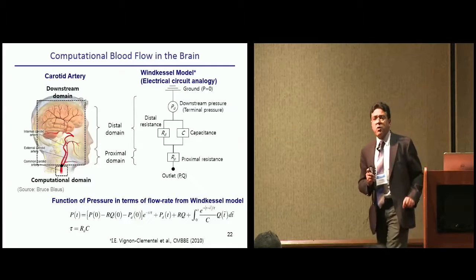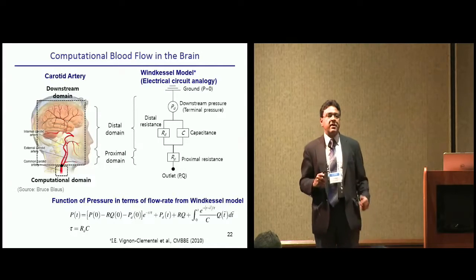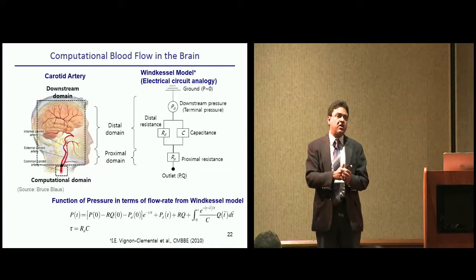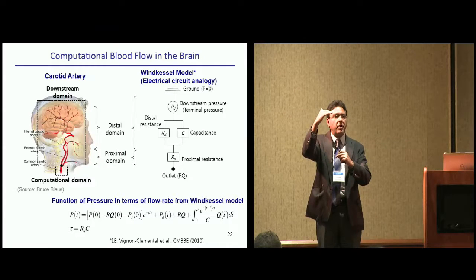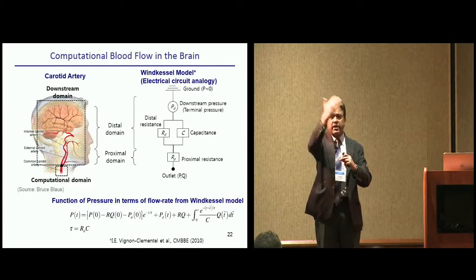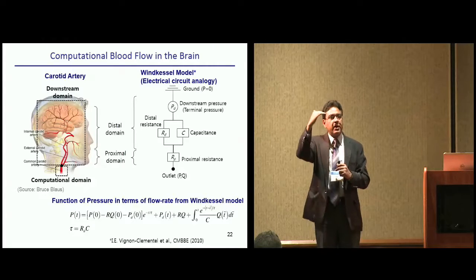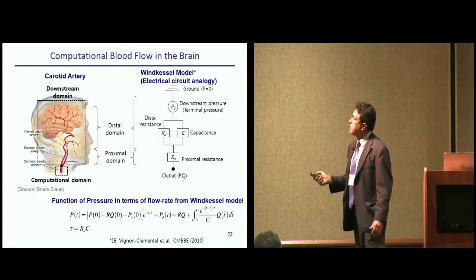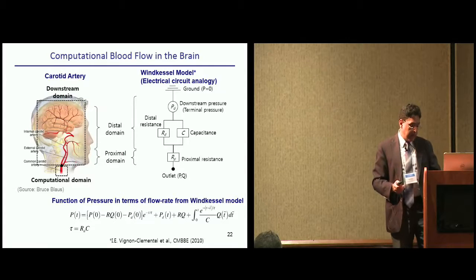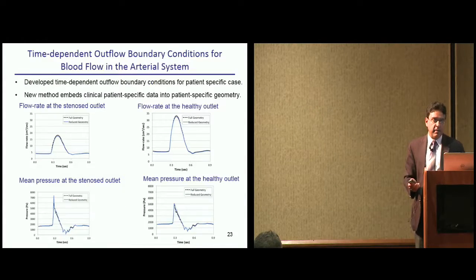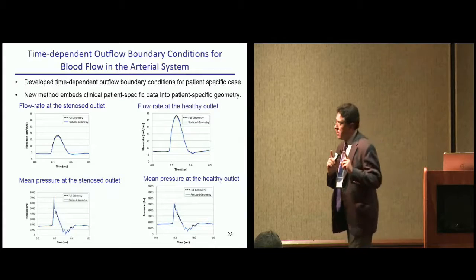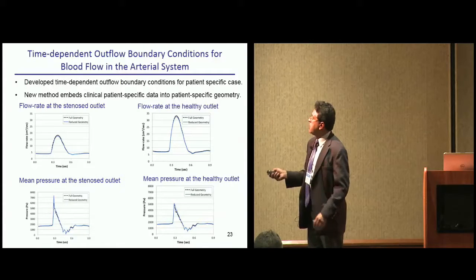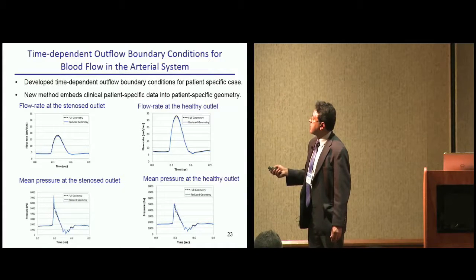But in order to be able to model this problem, we needed to develop what are called boundary conditions, because you cannot just take a portion of the body and do blood flow analysis, because it is continuous, fully connected. So what are the right boundary conditions? They simulate or reflect the portion of the body that you are not accounting for. So we needed to develop these boundary conditions. This is a paper that has appeared now, and with these time-dependent boundary conditions, we are showing you here the results for the full geometry.